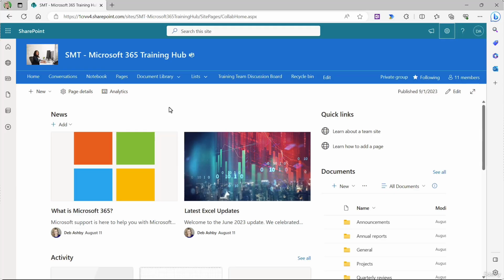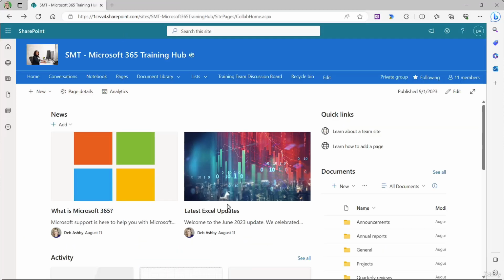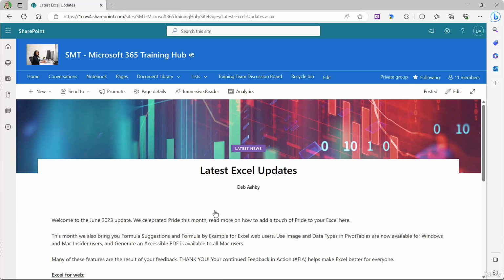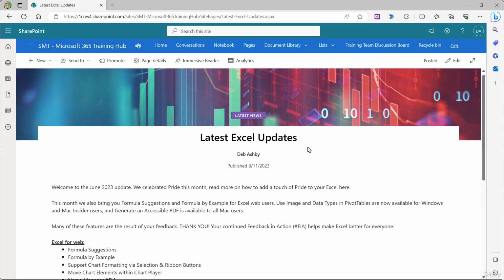Now I'm currently on the home page, and one thing you need to remember about the home page of your team site is that the home page is where we can see snippets of effectively other pages. For example, this news area just here, we have 2 pieces of news, and this first piece of news links through to an external site. It goes to the Microsoft support site, whereas the other news post that I created links through to an actual page within SharePoint. And we designed this page a bit earlier on in the course.